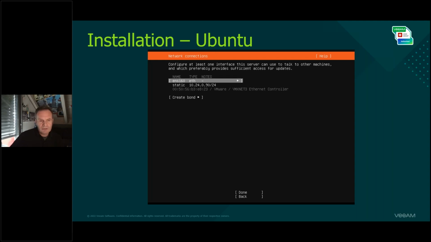What's create bond? It's not James Bond, for those who are not aware of Linux. Bonding is putting together multiple network adapters into, let's say, a logical entity. For example, you can do active-passive, so one waits in case the other crashes, or depending on what you have available in your network, you can also do link aggregation. Depending on the vendor, the naming is different. That means you can put together all your links and push the traffic through those interfaces.